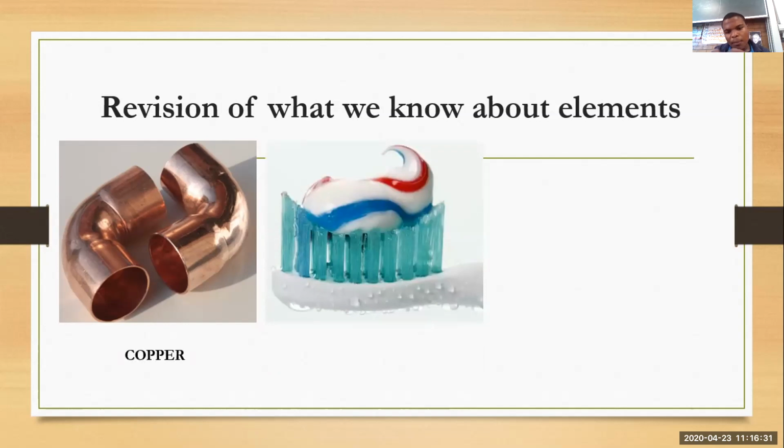What other one is this? Some of you brush your teeth once, some of you twice, some of you 3 times a day, but we all use what we call a toothpaste, whether it's Colgate, whether it's Aquafresh, whether it's Sensodyne and all that. All of them give you a white foam, and that white foam is an indication of the presence of fluorine. So your toothpaste has in it fluorine, and when you go to a periodic table of elements, you realize that fluorine, which in other daily use is referred to as a fluoride powder or fluoride or fluorine, is an element, and it's also listed in our periodic table of elements.